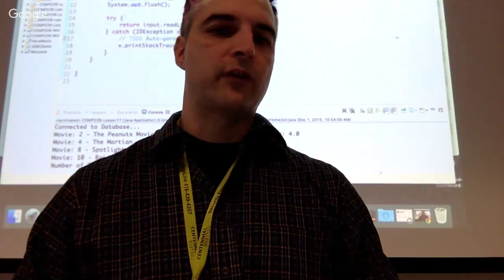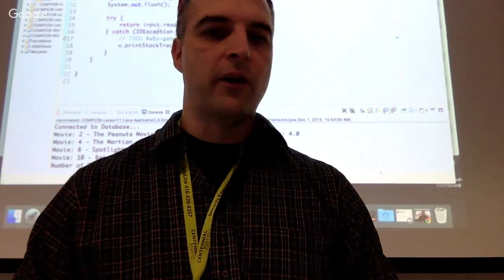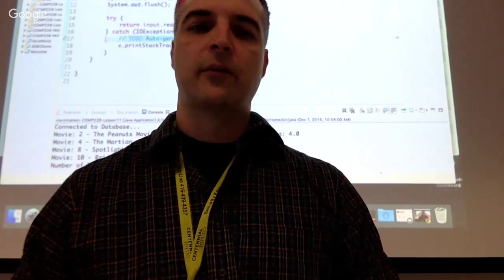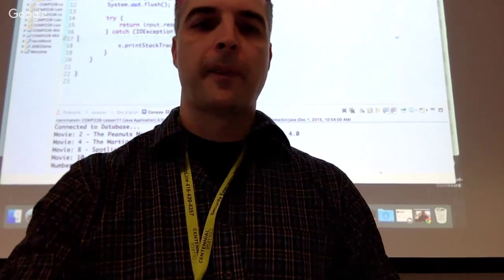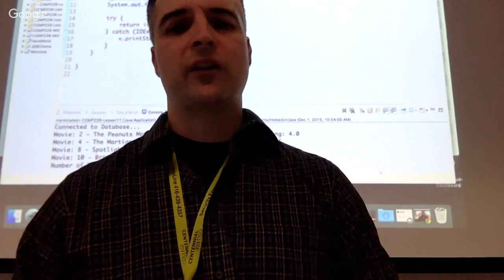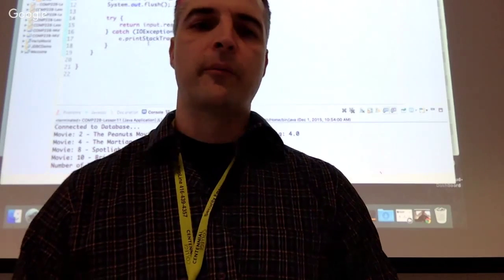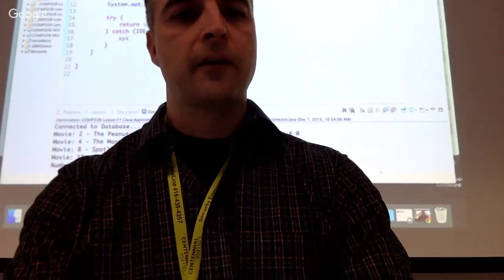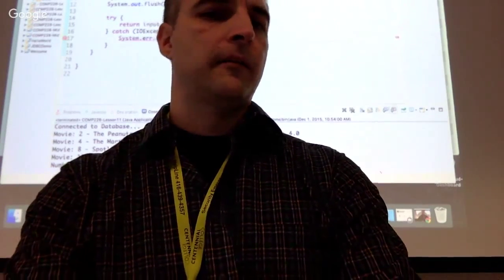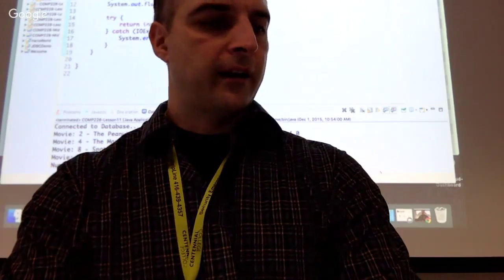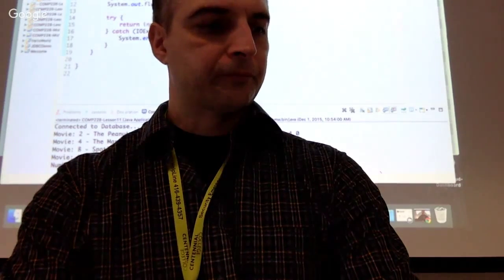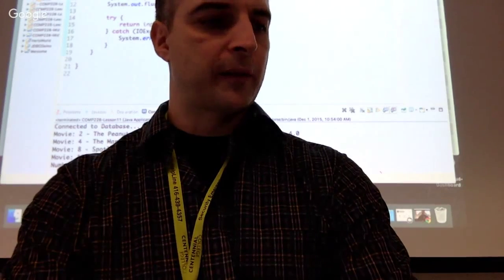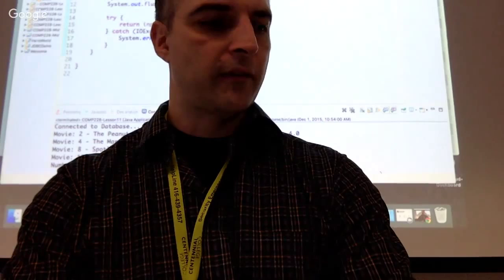So we've surrounded it with a try-catch. Notice you get an I/O exception. If there's some kind of input-output exception, it's going to burden us with that. Now, instead of using our simple print stack trace, let's use our syserror. We're going to print out in red the exception. And again, we could make it so that it says, as an example, what the exception is. So there's our message.